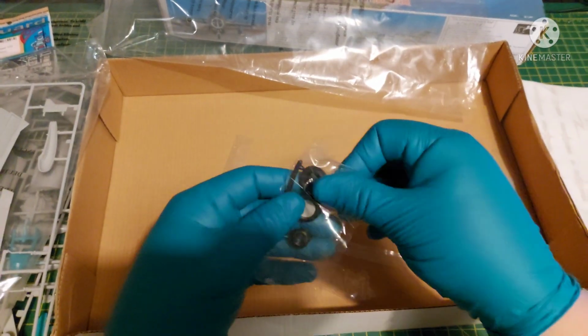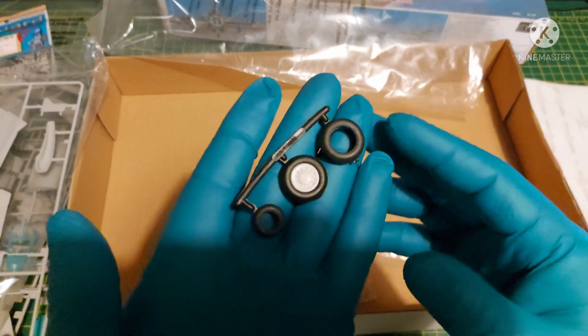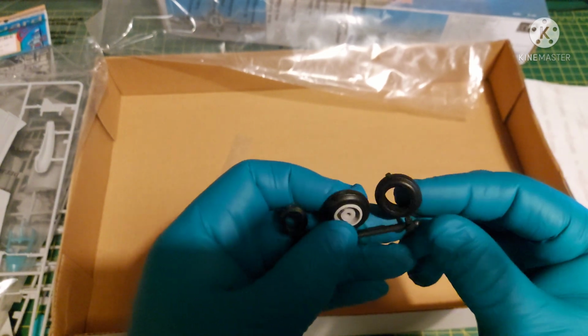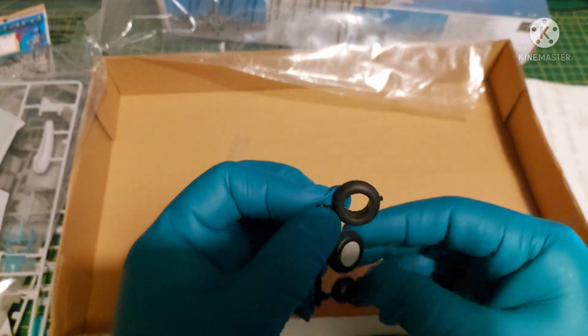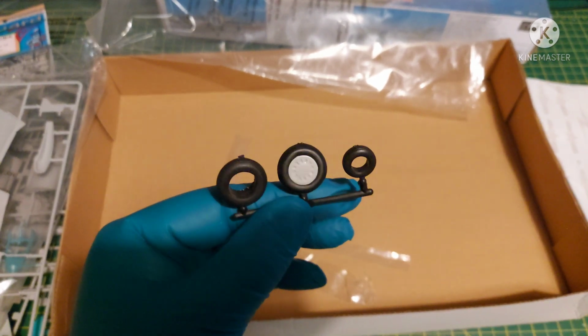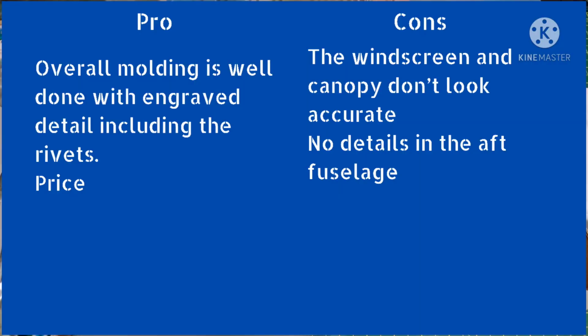Here we have the tires. I already tried to fit one of these. No details on them like I've seen on the later models that Trumpeter issued, like the F-105. I wish I would have seen the metal gear struts like in the MiG-21.